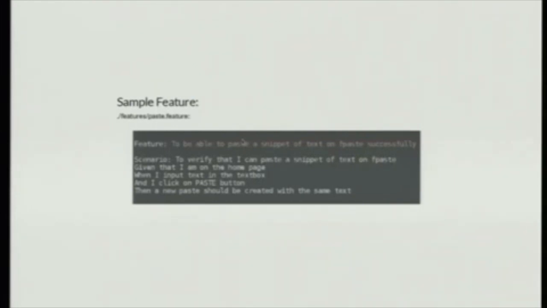So this is exactly what we did. And we write it in plain text, which makes it more readable and understandable to everybody. It gives you a clear view on the coverage of your tests, that yes, these are the tests that you've covered.